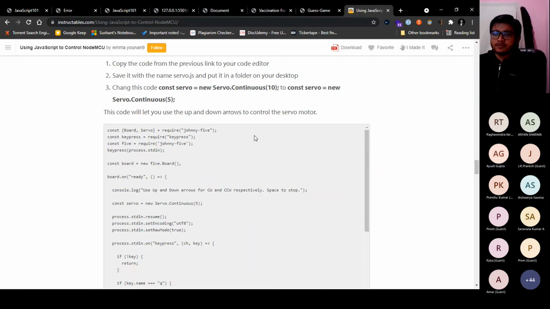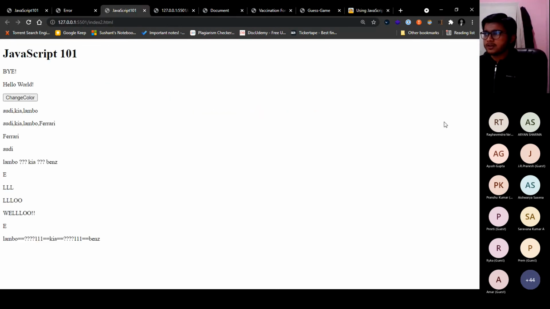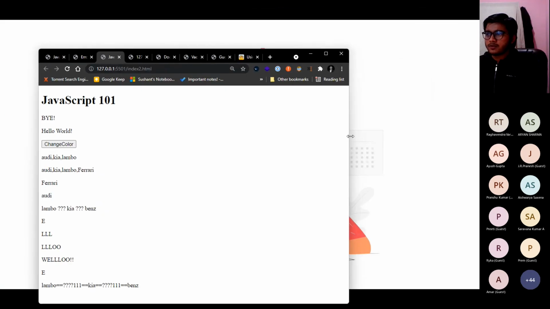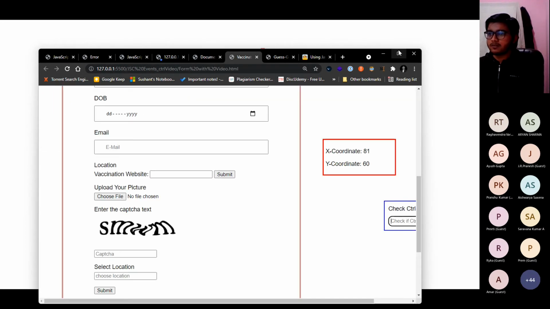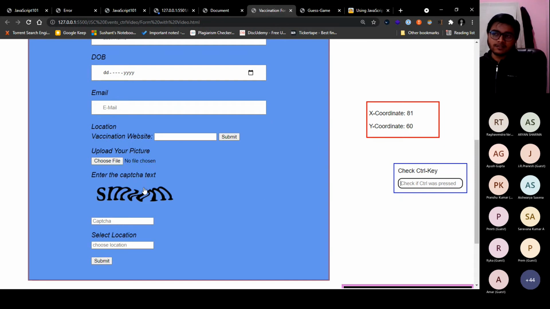Input is done by forms that I told you about. I didn't exactly show you what sort of forms. Okay, so one form that I showed you, right? About that vaccination form. That is one way you can use a post request and you get the value. So this is also a form, right? You get a form, you have a submit button. So this is a form. You take inputs generally in these pages.